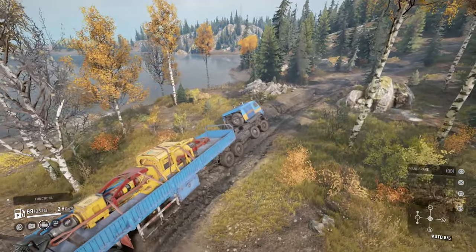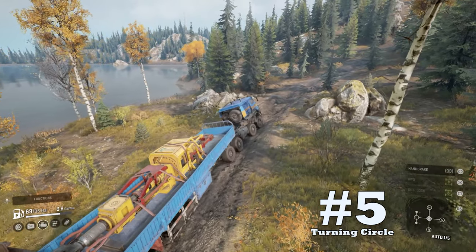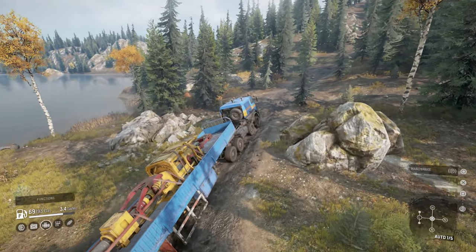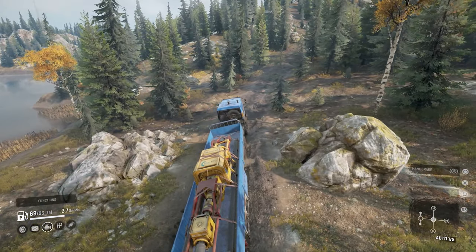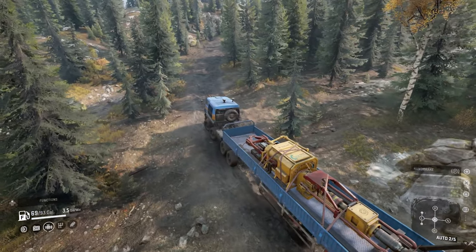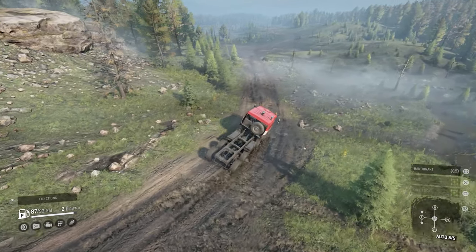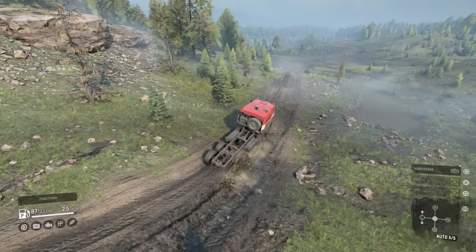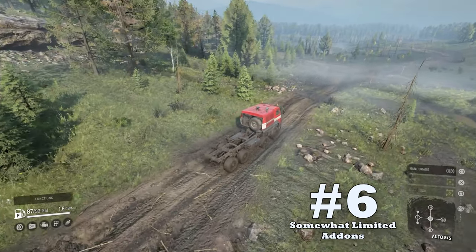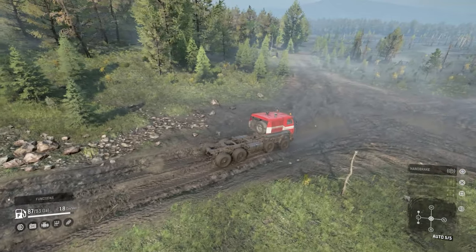I don't think the front overhang is a deal breaker — you can usually push out, and the vehicle is durable and able to take a beating. Downside number five: turning circle. The Azov has a pretty large turning circle. This will cause issues with winding trails and turning around, especially with a trailer attached. Due to the slow nature of the 64131 it does give you time to start your turns early, so it's not a big deal — just be aware it's not the most agile truck.